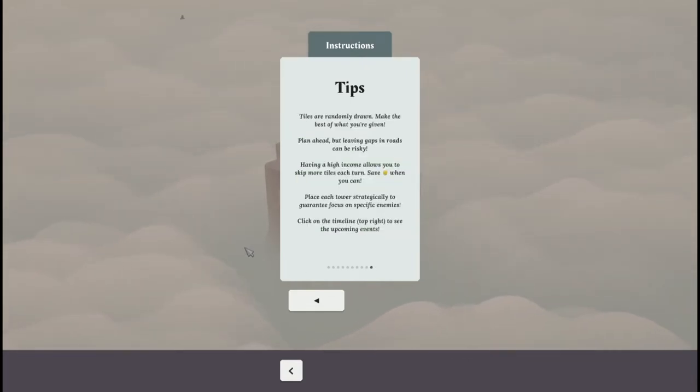Tips. Tiles are randomly drawn. Make the best of what you're given. Plan ahead, but leaving gaps in roads can be risky. Having a high income allows you to skip more tiles each turn. Save gold when you can. Place each tower strategically to guarantee focus on specific enemies. Click on the timeline, top right, to see the upcoming events.